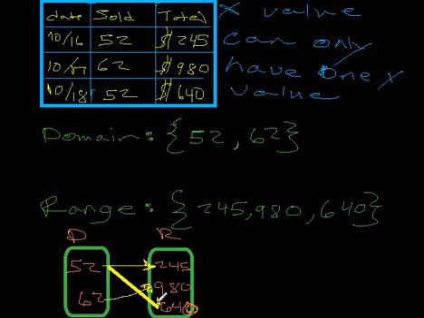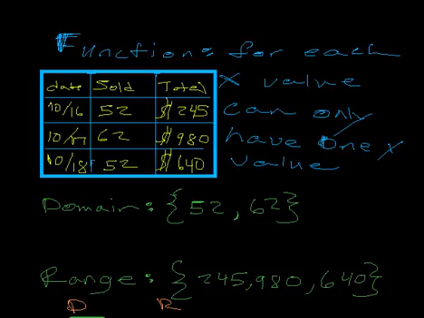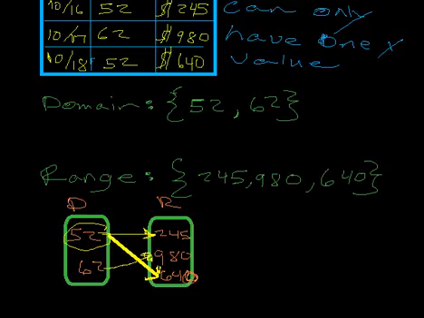But once you see the values of 52, this x value, guys, to be a function, what do you have to have again? Each x value has only one y value. Well, you know that your domain, your range is the y values. So how many y values does 52 have? It has 2. 52 has 2 different y values, so you know that, hey, this is not a function.